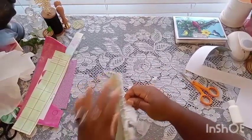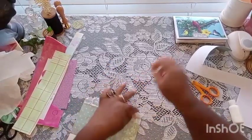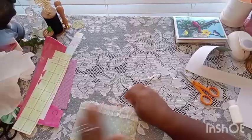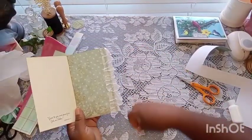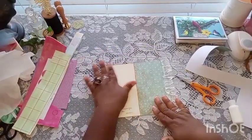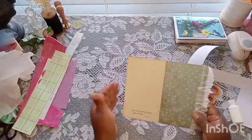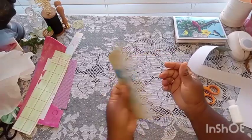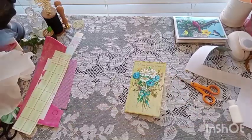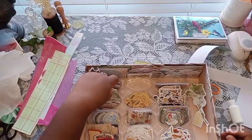I do not have the envelopes for this, so I will not be able to do the little long skinny ones on the back like I did with the other one. And that's okay too. You can leave it blank like that, you don't have to do anything there, or you can add a little stamping. With this one, since it's got the birthday on the front, I am going to cover over that with something. Let me see if I can find something that would work with this color.